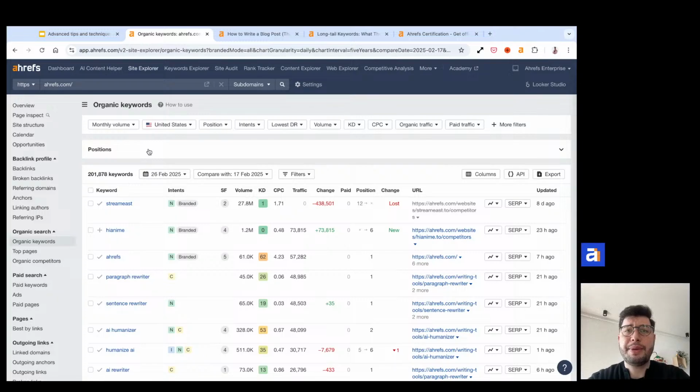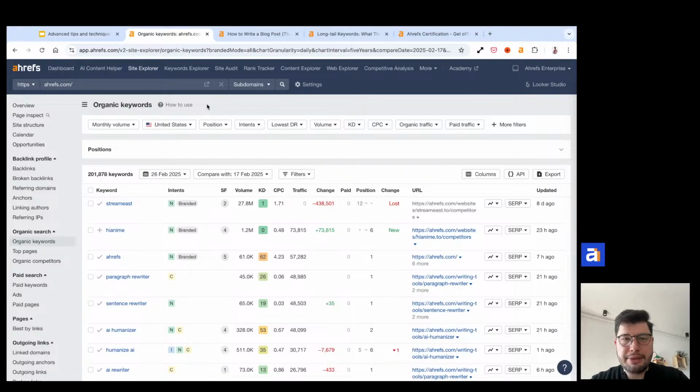But this can also mean that you probably might need to converge, or consolidate those two pages, because you are probably cannibalizing your own traffic. So I'm going to show you how to actually spot those potential cannibalization issues using Ahrefs. So I'm again for Ahrefs.com in the organic keywords report. Again, this shows me the organic keywords for which Ahrefs.com is ranking in the top 100.